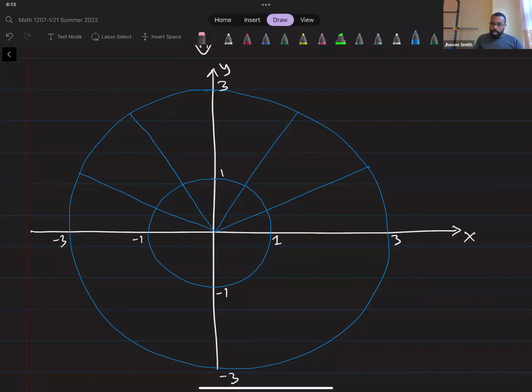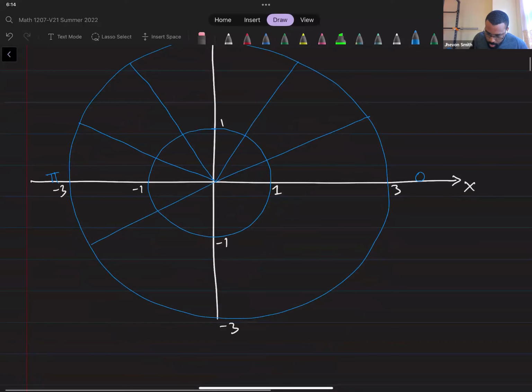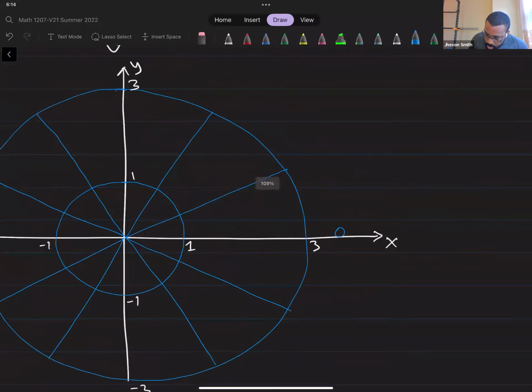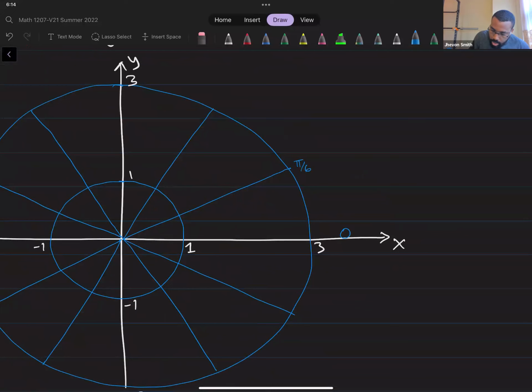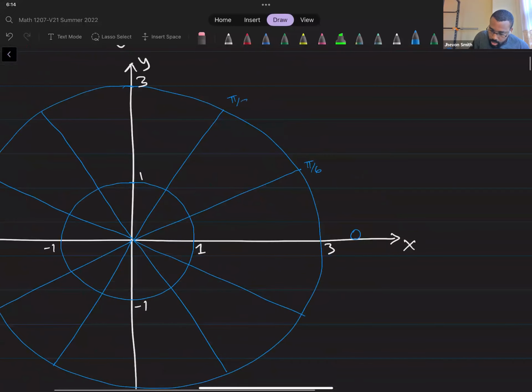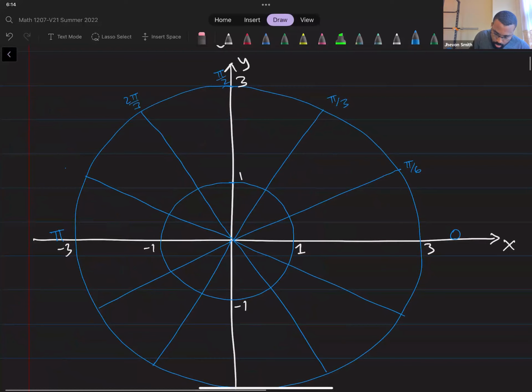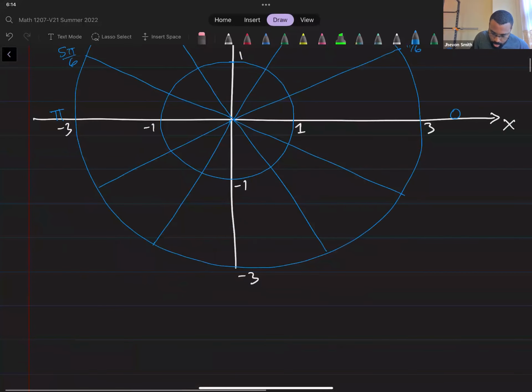So you see pi from 0 to pi. So this is the angle 0, this is the angle pi, and I divide that into 6 pieces. I can do that at the bottom. And I can actually write all these angles in. So this is my pi over 6, 2 pi over 6, 3 pi over 6, 4 pi over 6, 5 pi over 6, 6 pi over 6, 7 pi over 6, 8 pi over 6, 9 pi over 6, 10 pi over 6, 11 pi over 6, and then 2 pi ends up back right here.